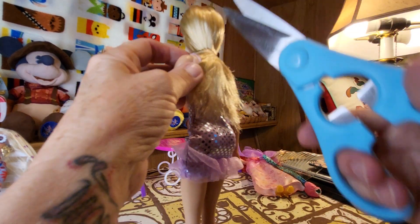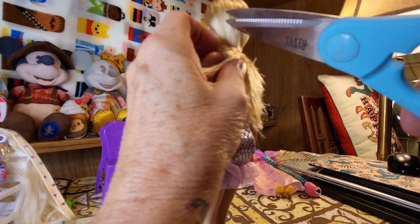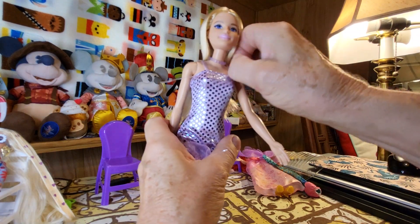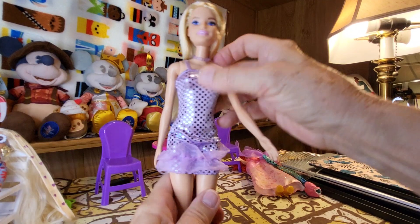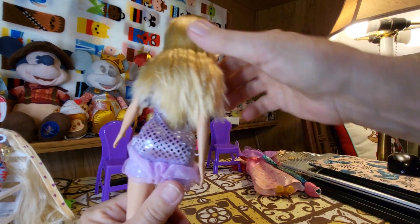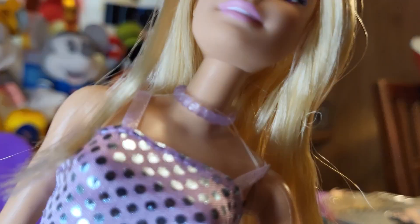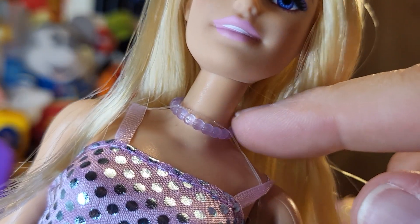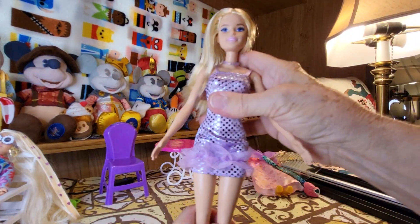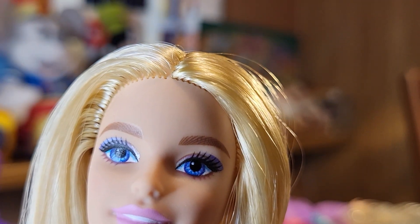She's got silky soft hair. I don't have very many blonde Barbies — I kind of like Barbies with crazy colored hair, like pink and purple, not real colors. Her hair goes down to her waist and she's got a little lavender see-through necklace on. She's got this beautiful dress. Both arms go up and down and she has a part in the middle. She's got really pretty makeup — blue eyes, pink lips, and some teeth showing.